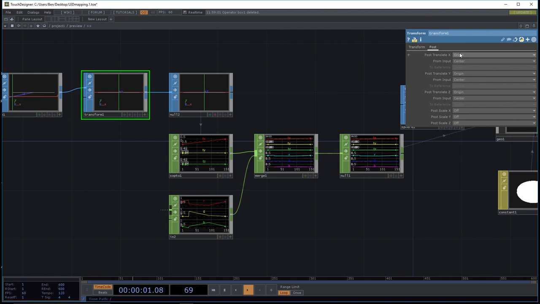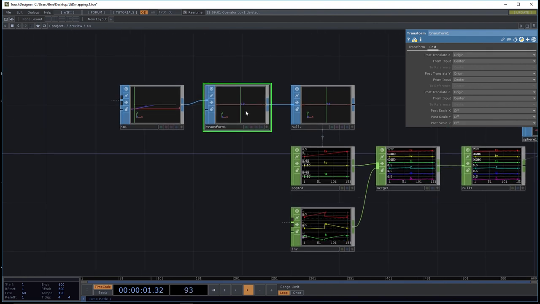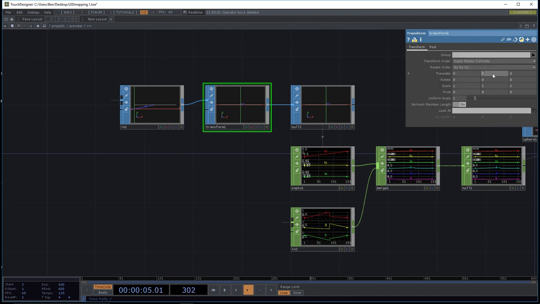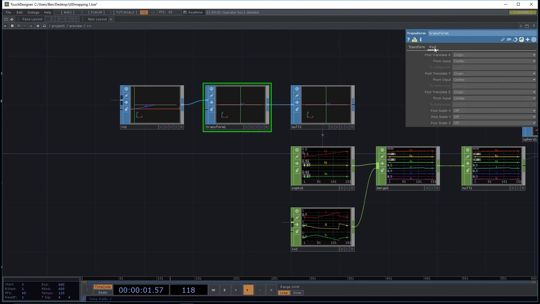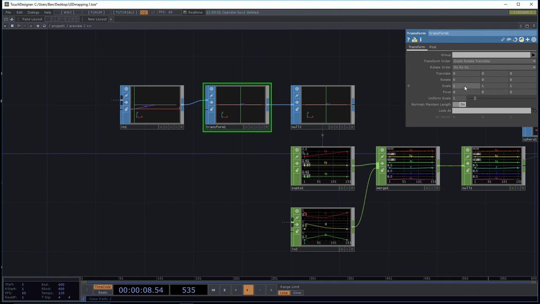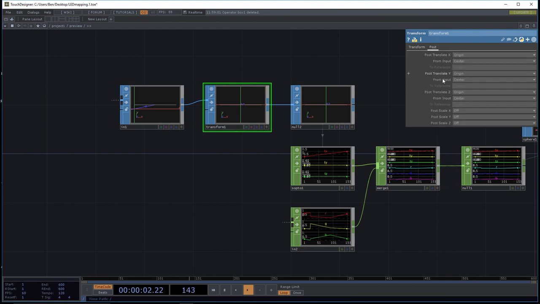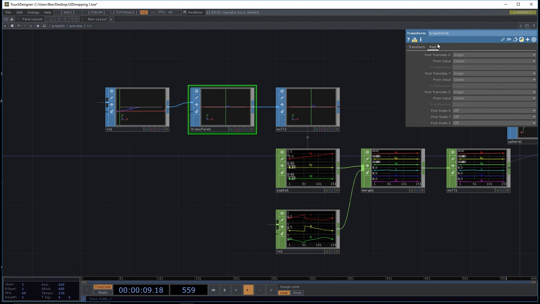If in the transform you move the positions around, what would happen? On the outside? No, in the transform SOP, on the left. Yeah, if I move this, it won't do anything because this post is overriding, happening after, as the next step. But it's only translate, so I could still scale it, for example, and then it would translate it. The scale features are down here. It's not an often used feature, but for previewing something and snapping it to the middle, it's really handy. It doesn't matter how big your object is or where it is. It could be way over here, and it's just going to snap it down to the origin.